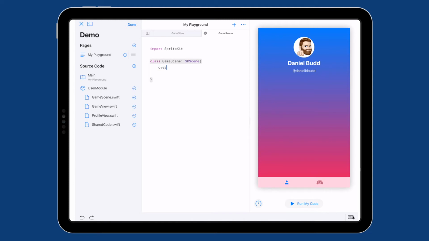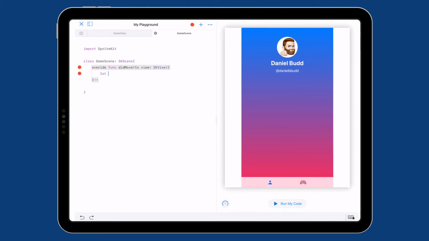And I'm going to call my didMove method. By overriding this, this is the first method which is called, a bit like your main method if you're using Java or C or something like that. It's the first method that will get called when the app is created. So I'm going to just remove this so you've got a little bit more room.